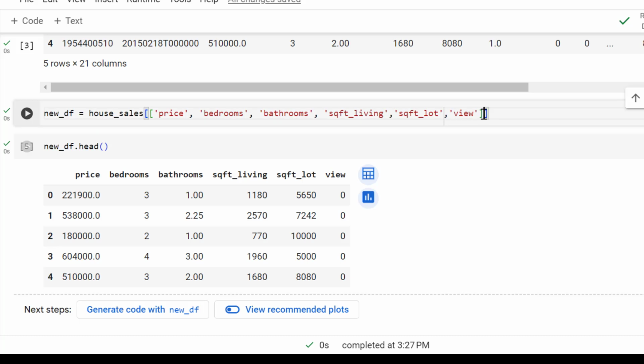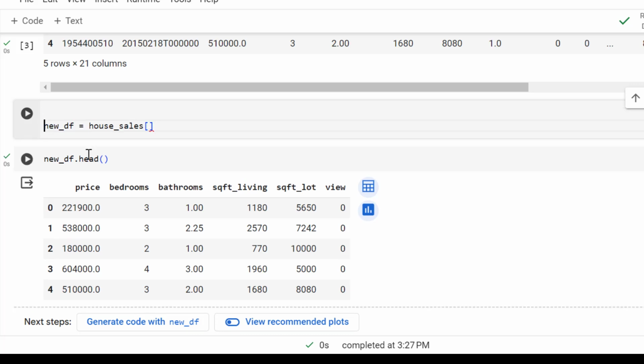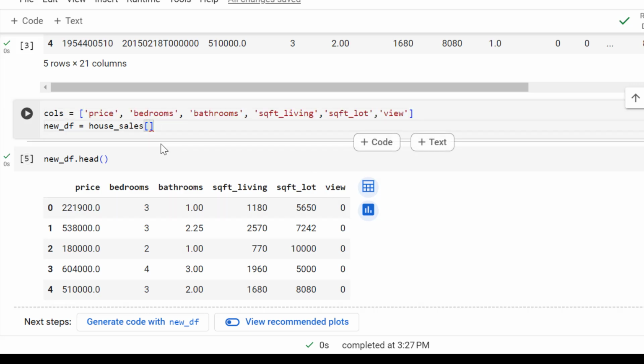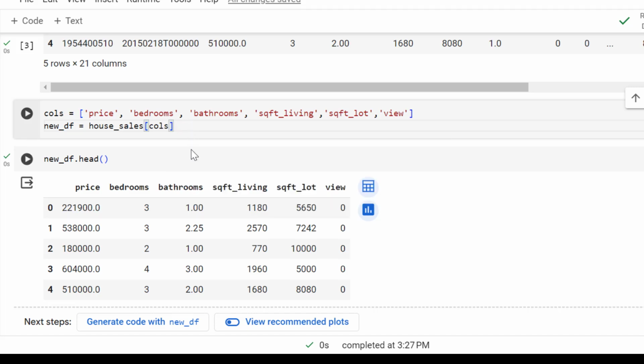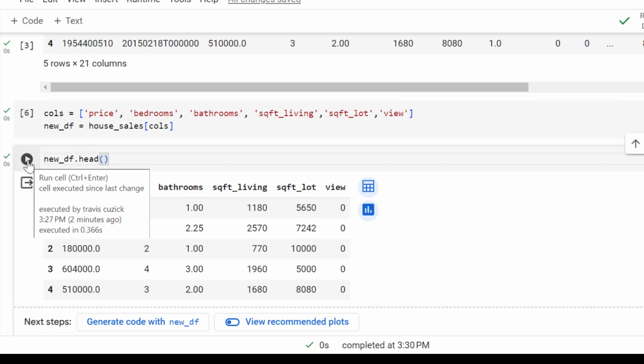So for example, I could just cut this entire inner list out and then assign that to its own variable, which I'll just call cols, and then reference that cols variable inside the pair of brackets after the name of our original data frame. So if I run that, and then run that head method on the resulting data frame one more time, everything still works just like before.